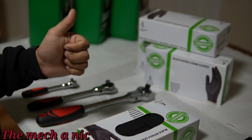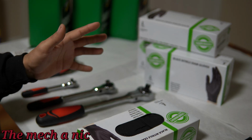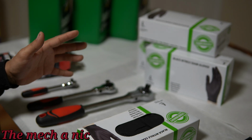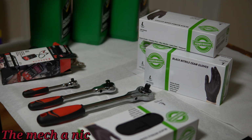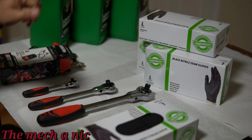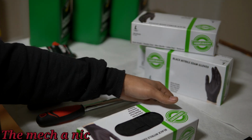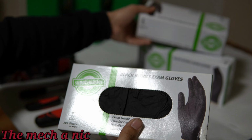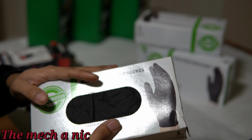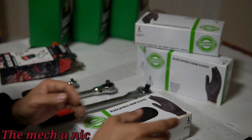So that's amazing. Man, pouring used oil in the engine is better than nothing. We can all agree on that. But to donate all of this stuff, it means a lot. And next time I find a car with no oil in it, it's going to get new oil. So that's great. And then he sent me some gloves. So we have 4 boxes of gloves here. As you can see, I've already opened one up. They're all large. And again, you can never go wrong with gloves. Protect your hands. Safety first, right? Just can't say enough on that.